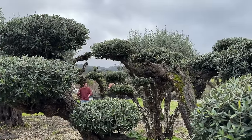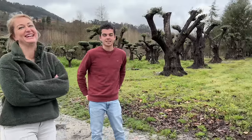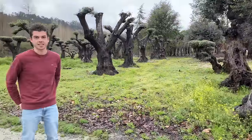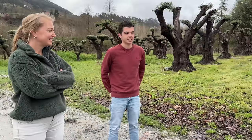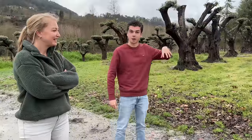Darling, you're not Jeremy Clarkson, that's all I'm saying. 500 years old. I don't think we've got the bank balance. Okay, just out of curiosity, that tree right there? This one was sold for 5,000. 5,000 euros. Wow. But it's 300 years old. Around, you can never estimate for sure because it also depends on where they grow.